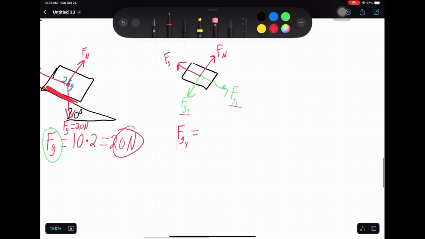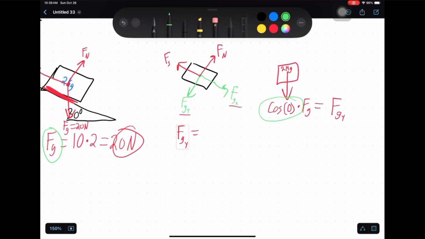If we had a normal box and we had a mass of 2, all of that mass would go into force of gravity. If we broke it up into its x and y components, all of it would be going into y. There would be no x. So we're going to say cosine of 0 times force of gravity equals force of gravity in the y. The most important part here is we are using cosine because cosine of 0 is 1. That means all of it is going to go into y.